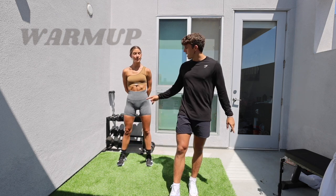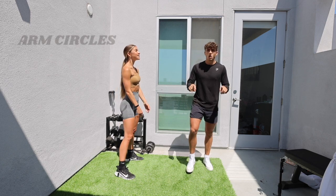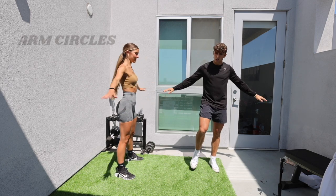First one, arm circles. We got forward for 30 seconds and backwards for 30 seconds. Ready? 3, 2, 1. Just nice and easy little circles.